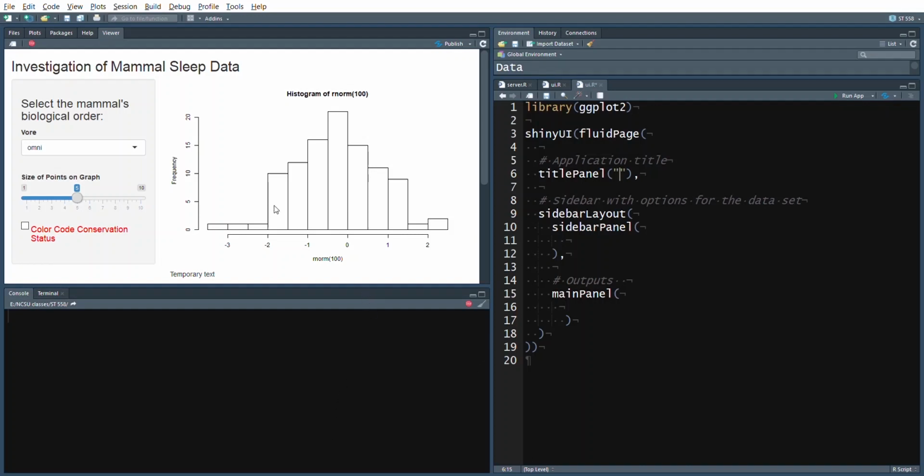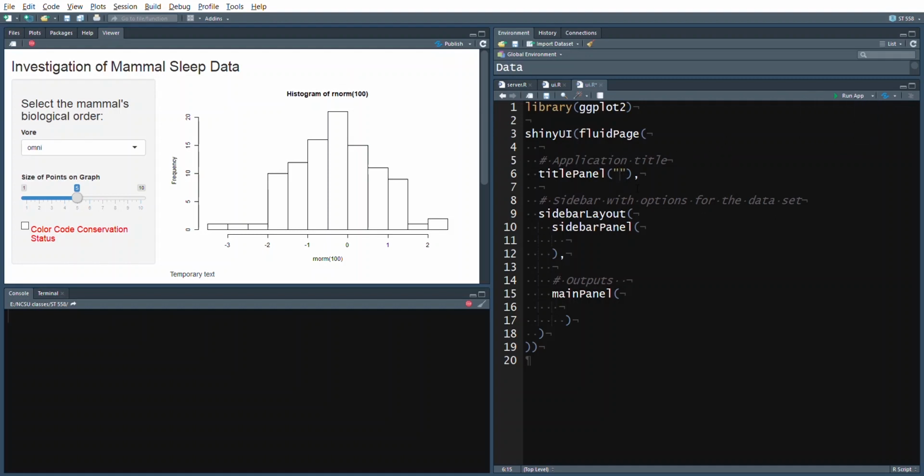Alright, let's go through that homework just to make sure that we're all seeing how to set up the UI for this particular app. So we're trying to recreate what we see over here. Notice that I do have my app running in the viewer pane, and that can be done by clicking here, clicking on Run in Viewer Pane, and then if you do Run App, it'll show up there instead of in a separate window.